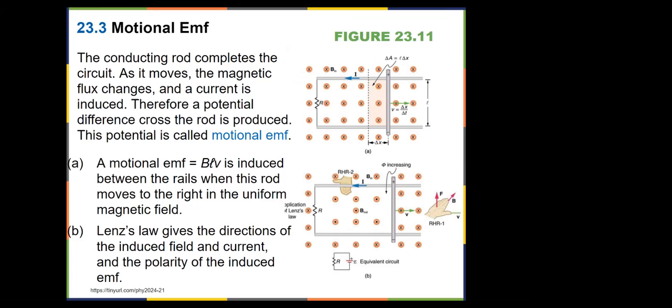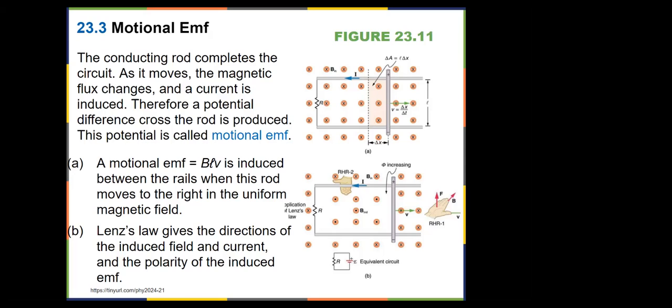So in the previous example, we actually had a changing magnetic field, and we were calculating for that changing magnetic field. However, when we look at the flux equation, flux equals B times A times cosine of theta. So you can change the magnetic field to have a change in flux. You can also change the area of your loop to have the flux change.